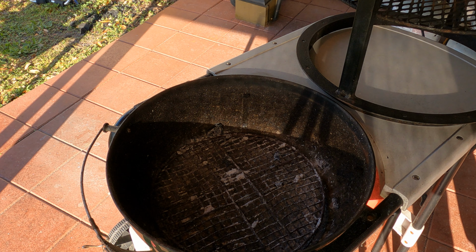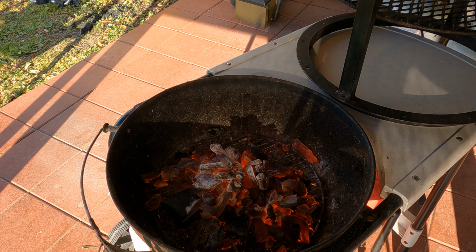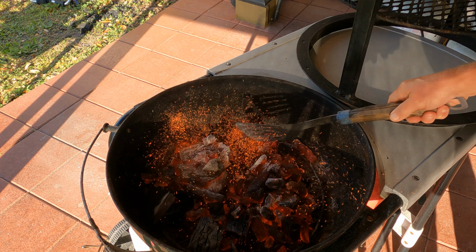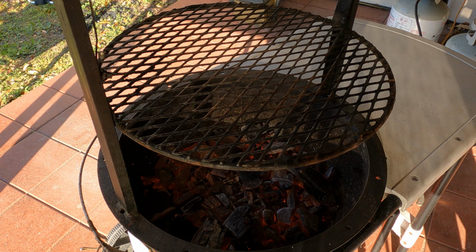All right, this charcoal is ready. It's not completely ablaze, but like I said, we've got a relatively long cook, maybe an hour and a half or so. So we're going to get it into the grill, and I'll have to add some before we go in here. This is super handy. I can adjust the height and get it right where I need it.